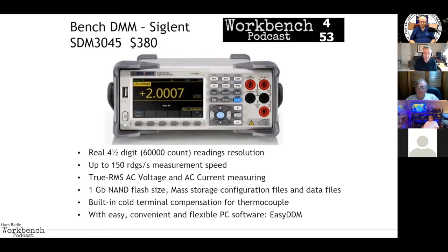For the most part, you're going to say, well, what's the voltage on the battery? Is it 13.8 volts or 12 volts or 12.2 volts? The closest we're going to look at is like a tenth of a volt, maybe a hundredth of a volt, maybe. You don't need to go out to 6 decimal places. Who needs that? I mean, if you're really a design engineer and you're really testing the heck out of something that maybe you have a special use case for it, then go for it. And they look nice. And if you got money to burn, what the heck? But I rarely find the need for anything like this. But it's nice to have if you have the money.